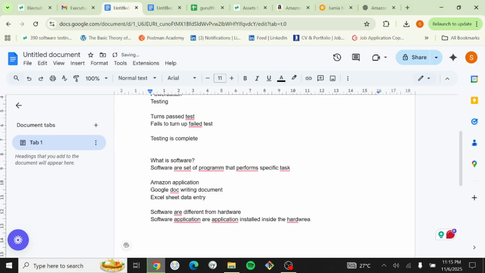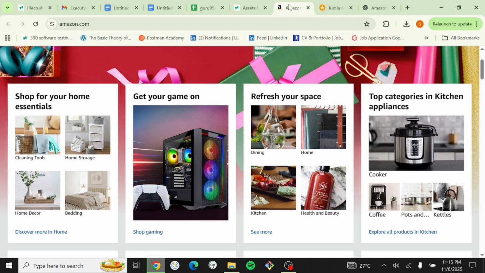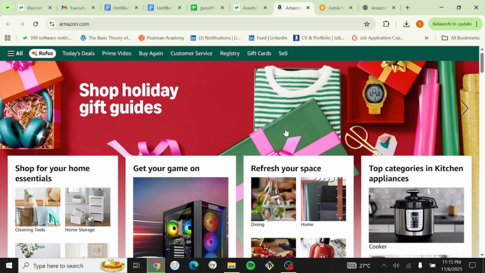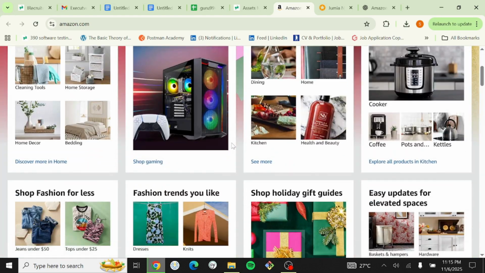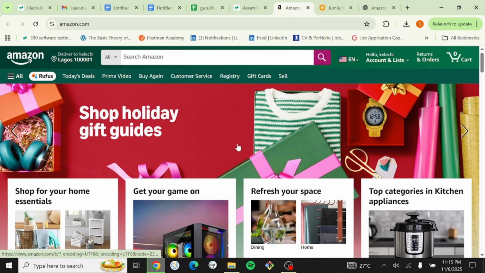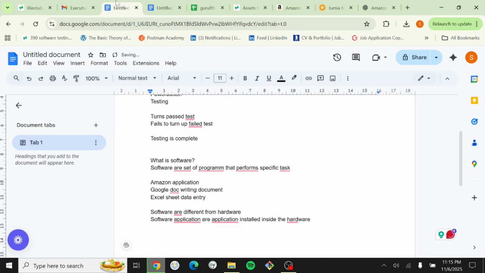Although some software is web-based, right? Just like Amazon. You might decide to install the application in your phone, or you might decide to use it as web-based. So it's still an application though, right?